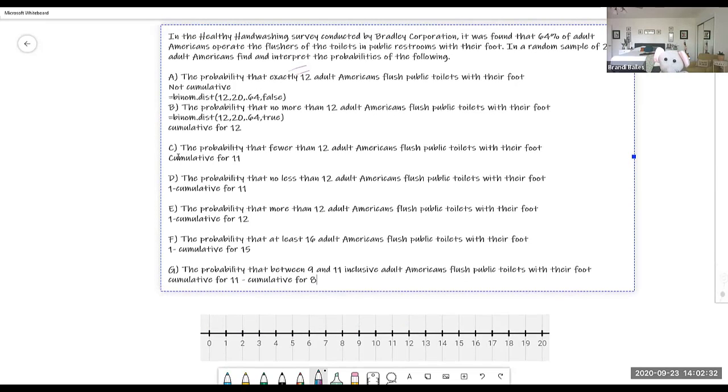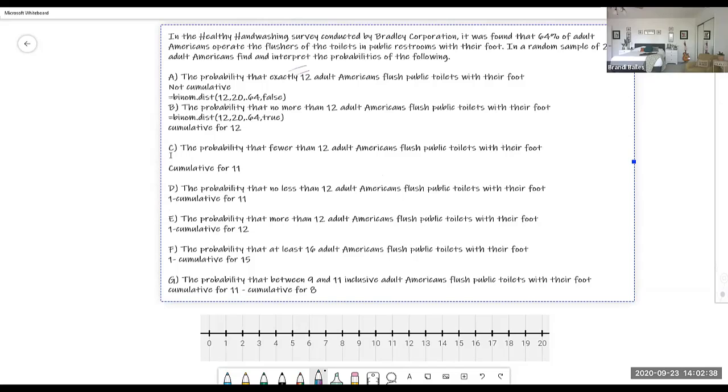Okay, so here, this is equals binom.dist of 11 and then 20. How many people we asked. The probability they said yes. And now I still want it true because I cared about 11 and everybody that was less than 11. Yay! Well, I'm backwards. That's embarrassing. Fix that. Okay. Yay! We did it again.